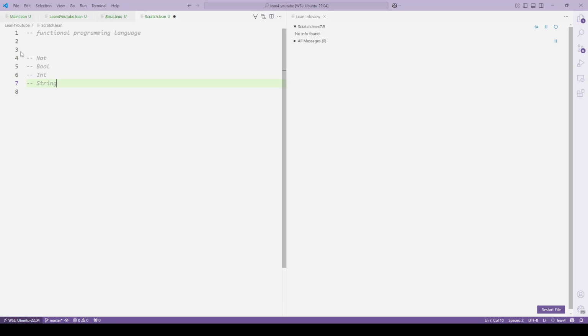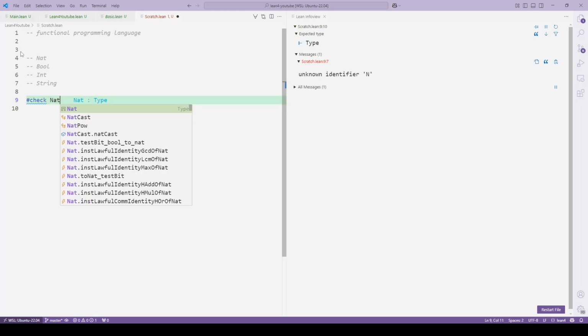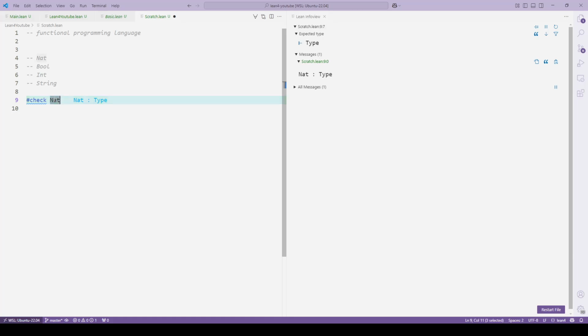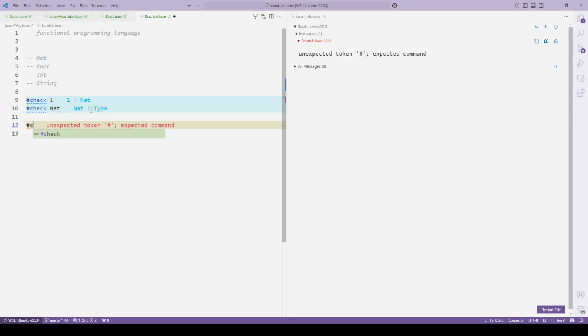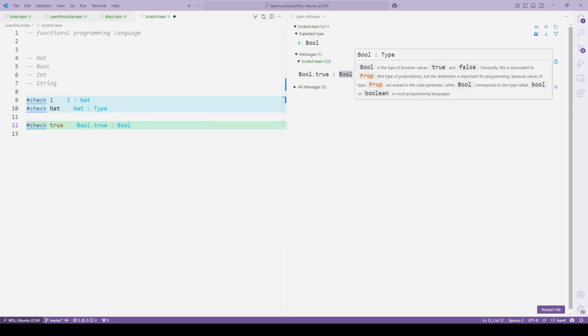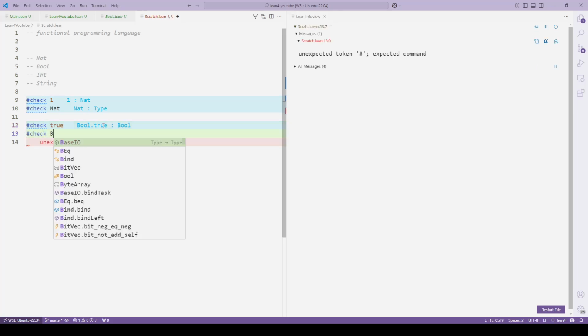The most important thing about Lean is that these types are also something that you can work with, meaning you can not just work on the natural numbers, but you can work on the Nat type too. So in fact, we can check with them. Nat is a type. Basically, Nat also has a type, right? When I checked for 1, you will notice that 1 had the type Nat, but the Nat object itself has a type too. Similarly, when you checked for true, true has the type Bool, but we can also check what Bool is.